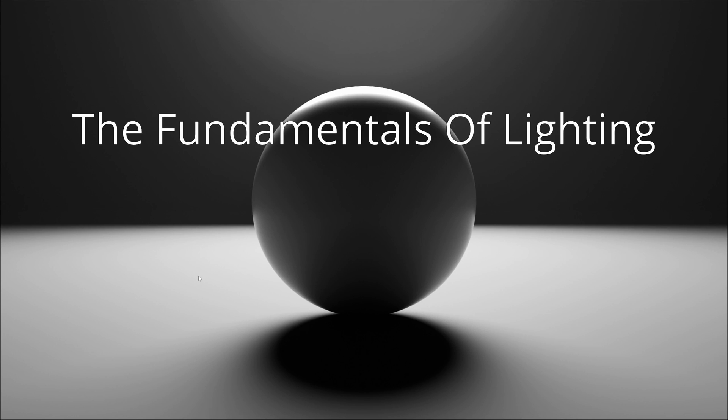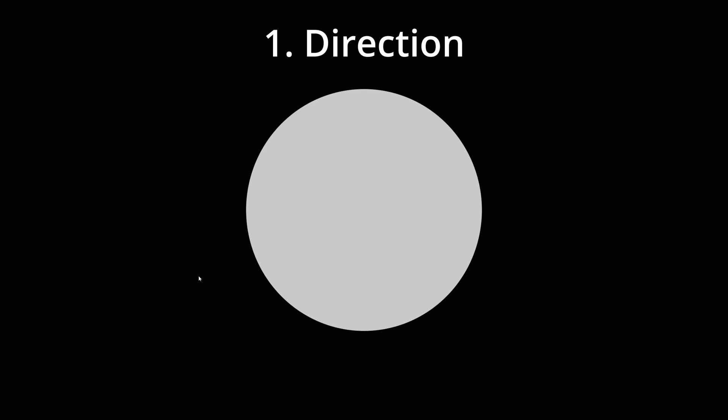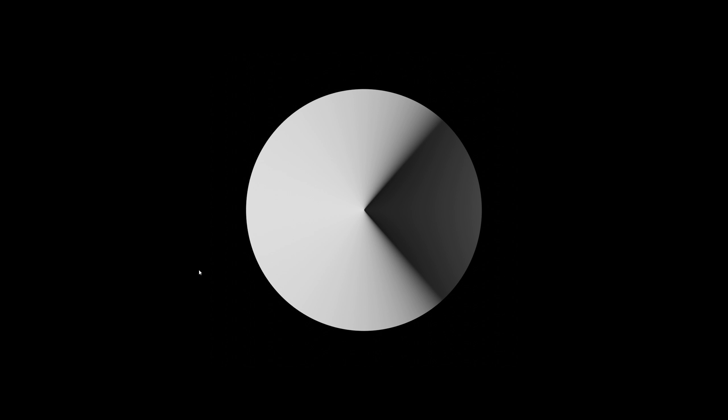In this lesson, we'll be learning about the fundamentals of lighting. If I asked you the shape of this object, you would probably say it's a circle. But if I asked the three-dimensional shape, you couldn't tell me — you'd have to guess and say it's a sphere. The reason you can't tell is because of the lighting. This object could be anything: a cone, a sphere, or some other shape. The reason you can tell the shape now is because of the shadow.